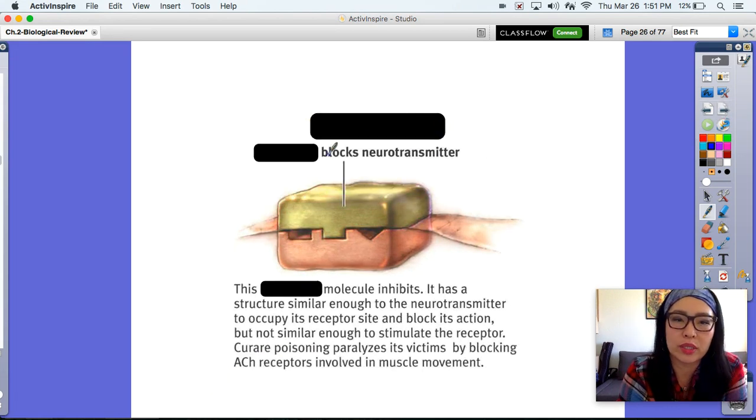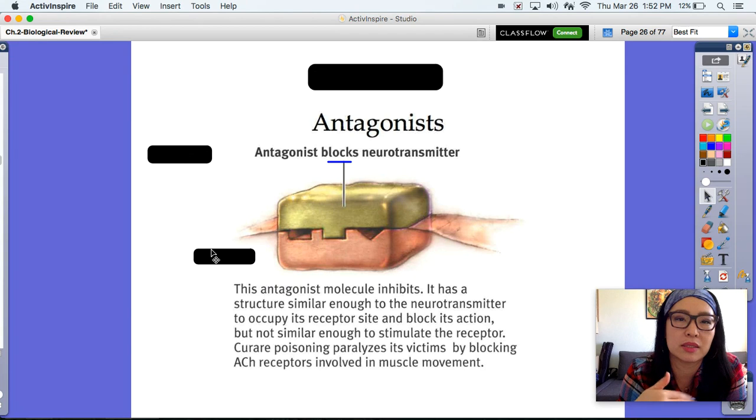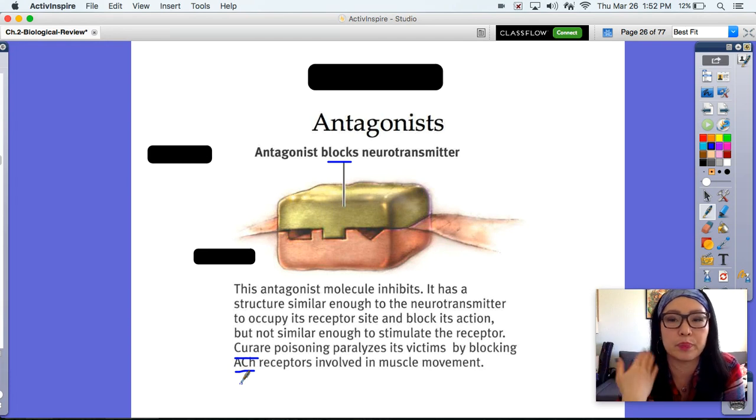Okay, so something that's going to block the neurotransmitter, this is going to be called an antagonist. So kind of like an antagonist in language arts, it's going to basically be blocking your goal. And so when it comes to using these, Botox for people's faces, or this like tranquilizer, it's going to basically be a blocking of acetylcholine. So acetylcholine helps with muscle movement. And so if I'm blocking muscles, then Botox is going to prevent wrinkles on my face. So Botox basically serves as an antagonist to acetylcholine. It's going to block that function.